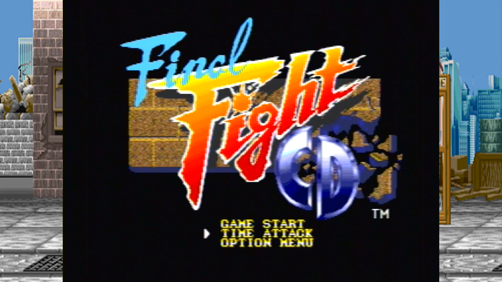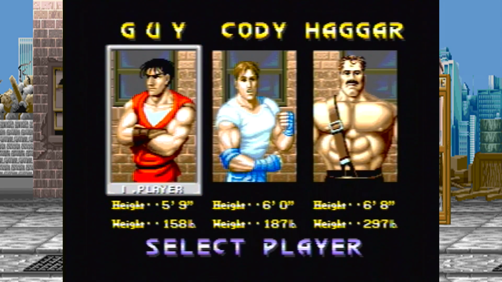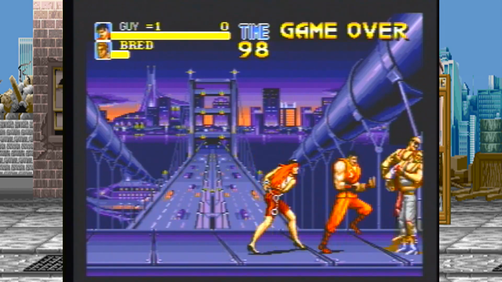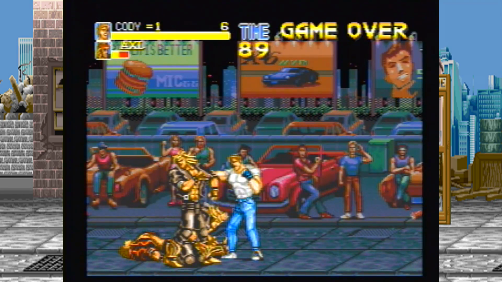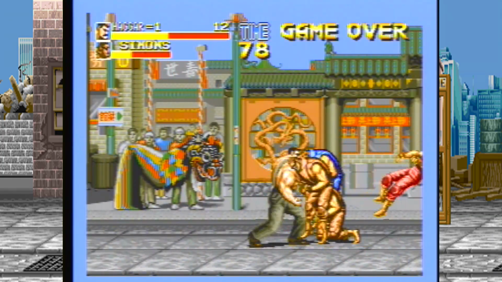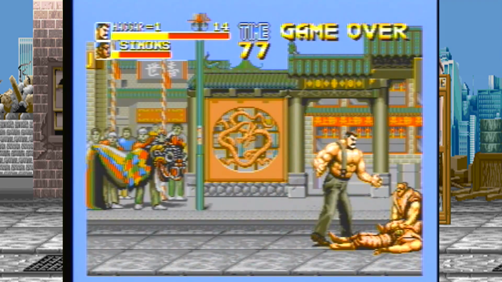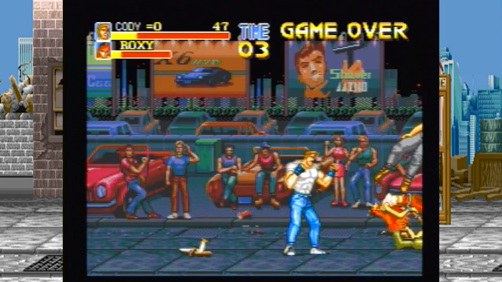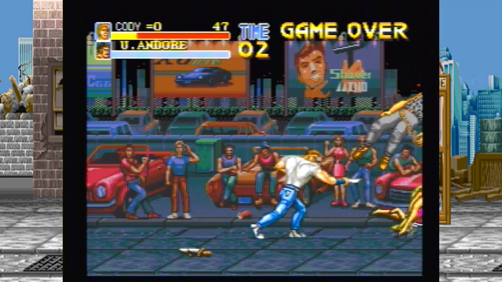Once you are done saving Jessica, you could take on Mad Gear in the time attack mode. This mode features 3 new stages corresponding to each fighter, with the bridge for Guy, a parking lot for Cody, and Chinatown for Haggar. You have 2 lives and a timer counting down from 99 to survive an endless onslaught of foes, which starts off easy but gets progressively harder the more enemies you defeat.